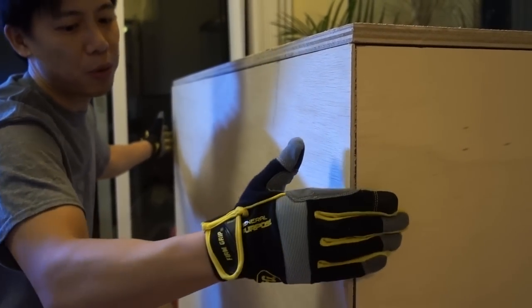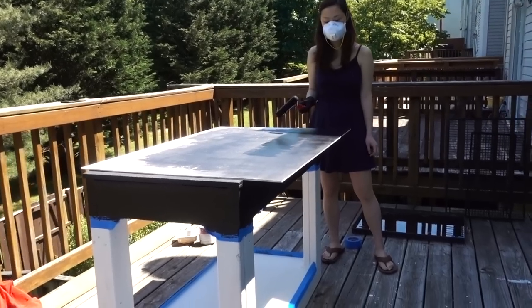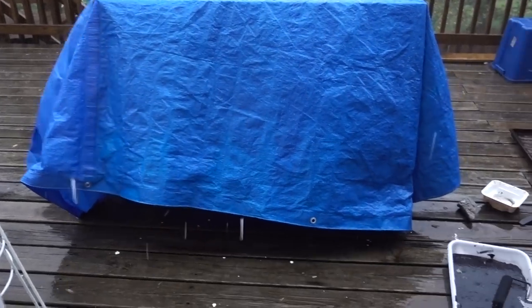But the second big disaster struck. With the panels, I used magnetic panels to hold them in place, but this wood has to be light. So I used a 1/4-inch board. Before painting it was perfect. But after I applied paint, I guess I left it out in the sun for too long. They warped and they curled up. As a result, when I put them against the stand, they no longer really stick flat.